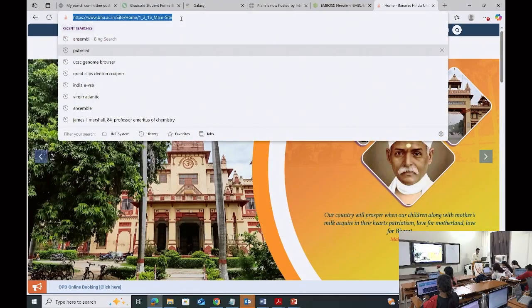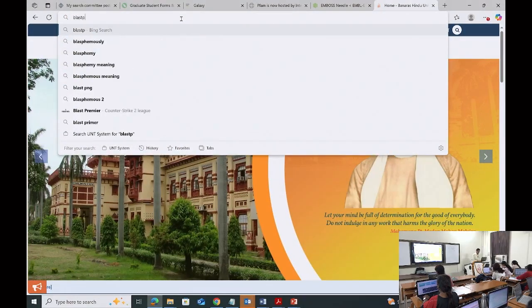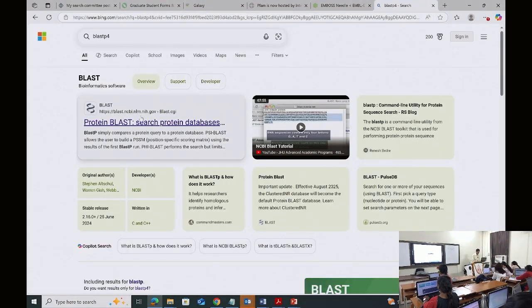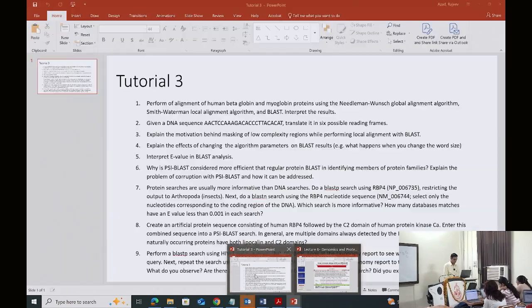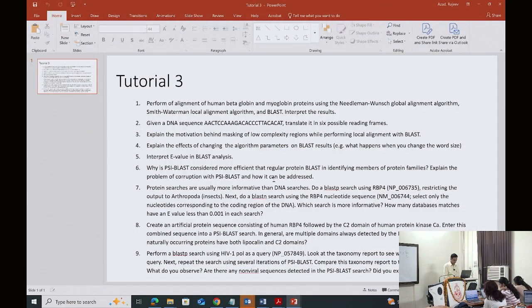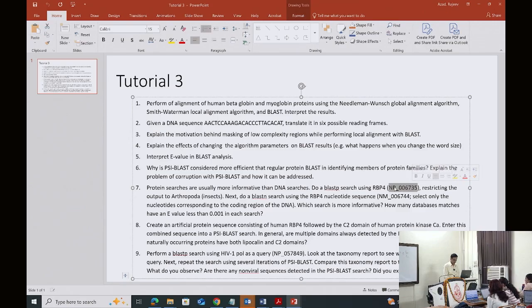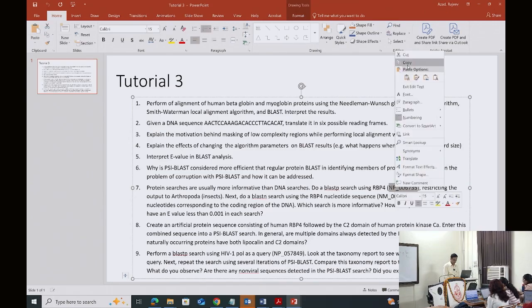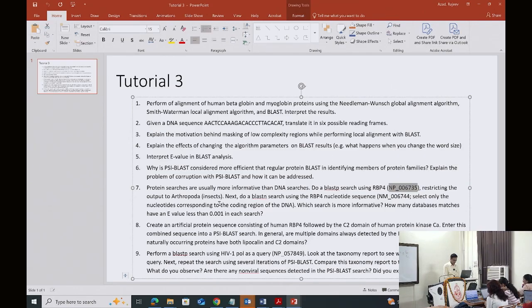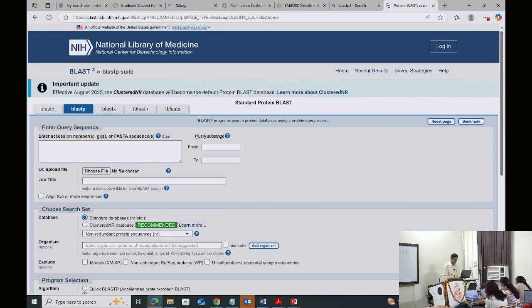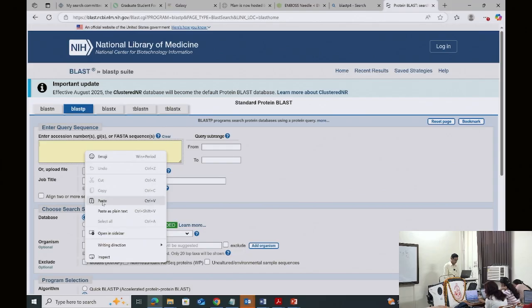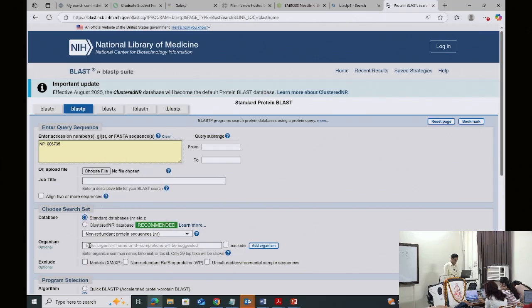Retinol binding protein. Restrict the Arthropoda. Restricting organism.